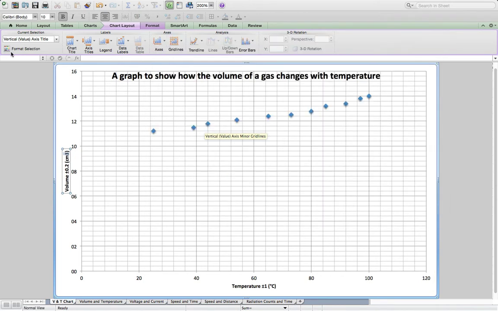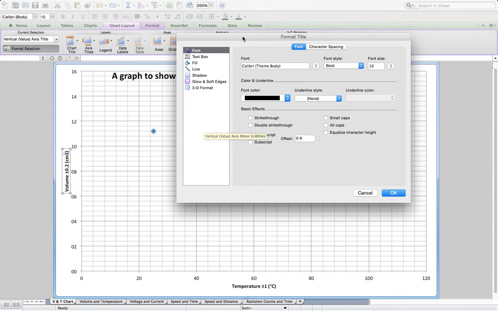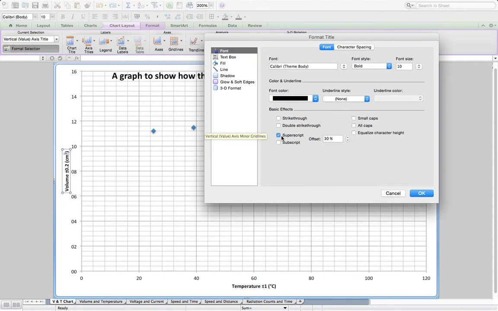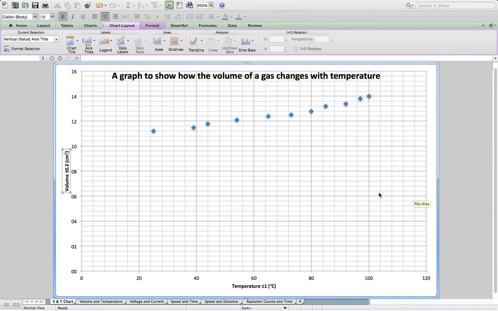It's here. So on the chart layout, where it says Format Selection, click on that. Again, you may need to search for it if you're using a more recent version, because it won't be in the same place possibly. Okay, but there it is, superscript on font, and click OK, and that's raised up. So that looks great now.